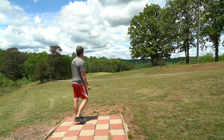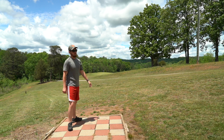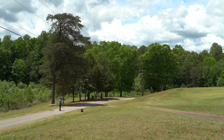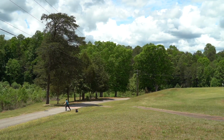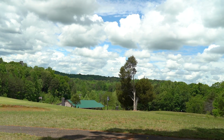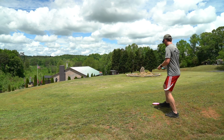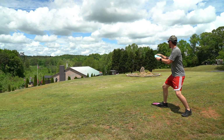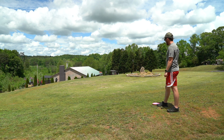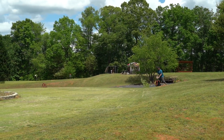That's a pretty good shot right there. Yeah, this went OB, so I'm taking my third from here. Can't really see the basket at all, but I have a general idea of where it is. Pretty decent shot from where the lie was. This is a pretty nervy up shot. Just tossing the berg up, hoping it'll stop on that hill. Pretty good drop off on that hill. Yeah, it stopped a little quicker than I actually wanted it to.